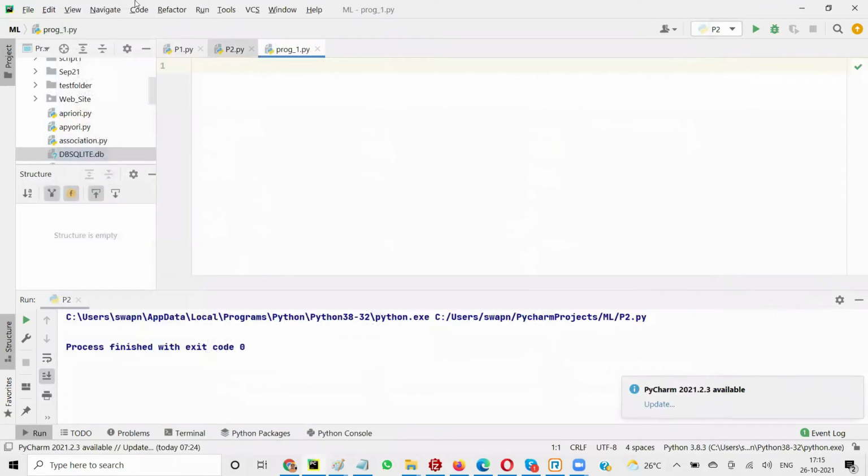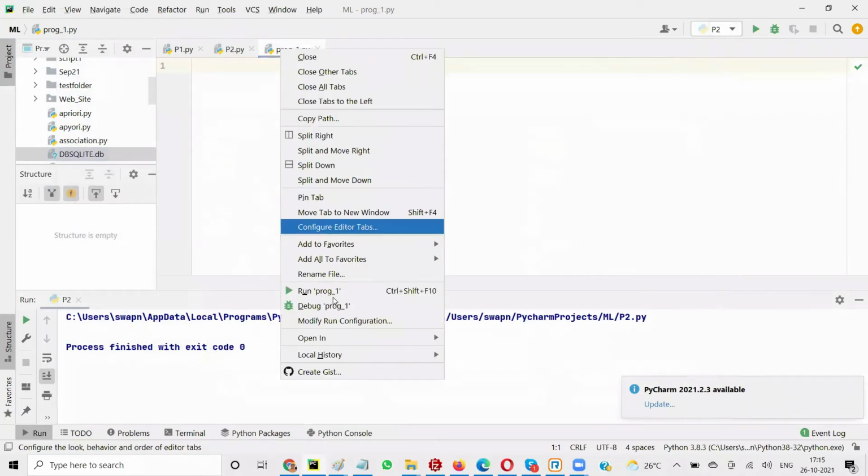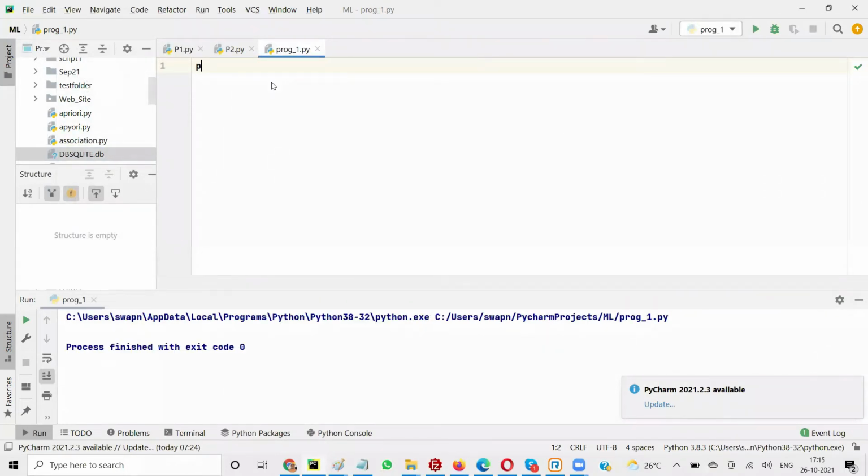Okay, so yesterday we saw how to evaluate when we write print, right? We said print 5 plus 3 as a string, and print 5 plus 3 as an expression.